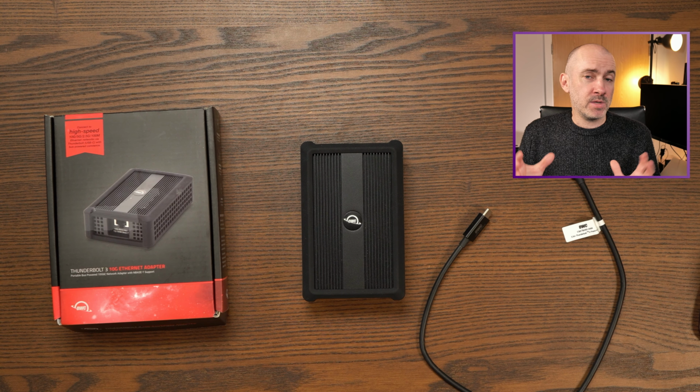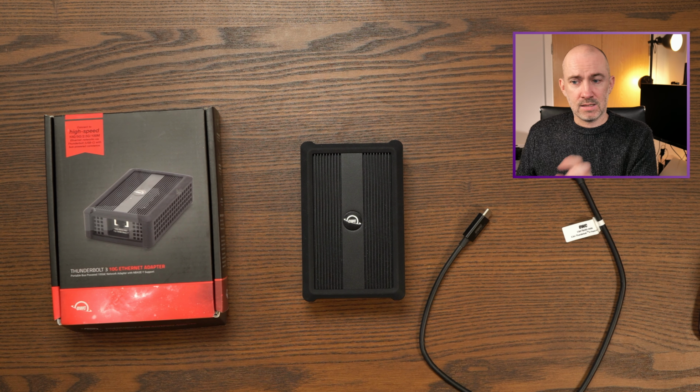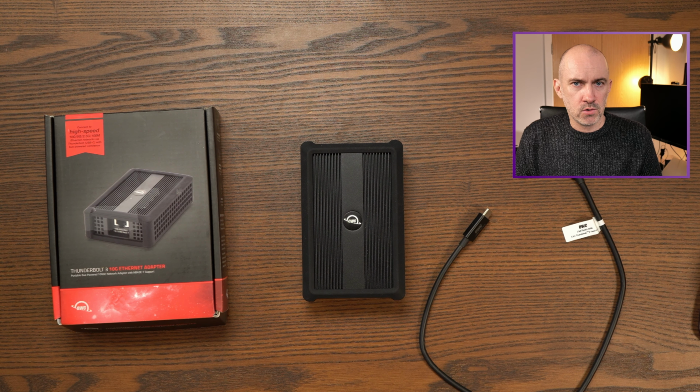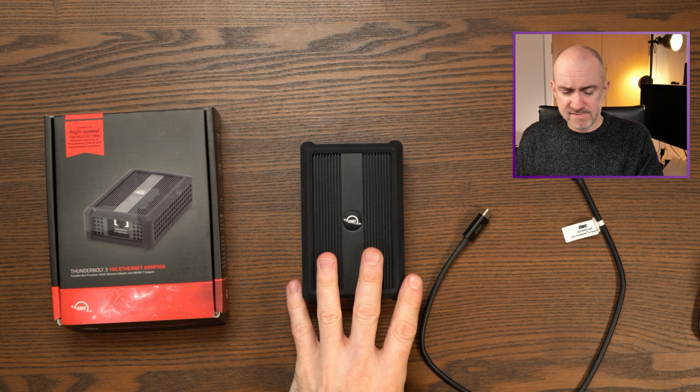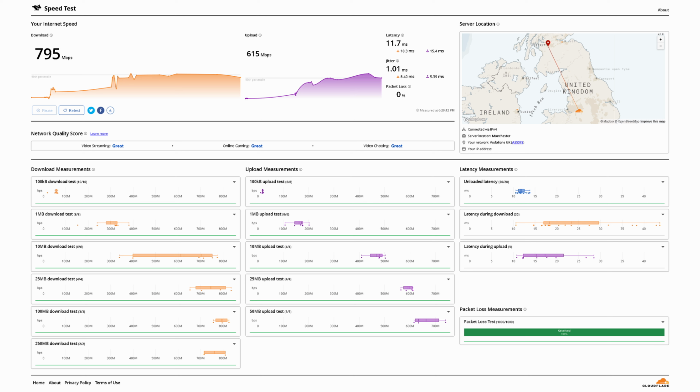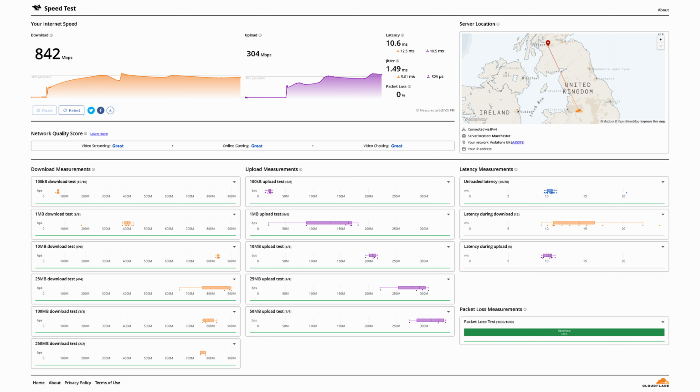So the download and upload speeds were better, but the biggest thing that I noticed there was that speed test shows idle latency, download latency, and upload latency, and all of those values improved a little bit as well. I did the same test with Cloudflare and I got slightly different results. With the Wi-Fi connection, I got 795 download and 615 upload. Using the Ethernet adapter, the download speed increased to 842, but the upload speed was almost half. It was down at 304.